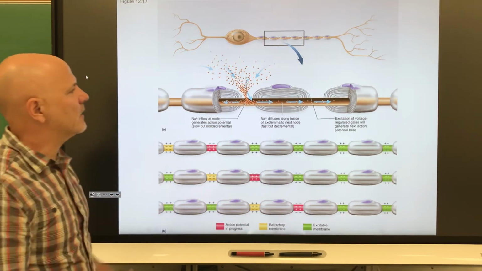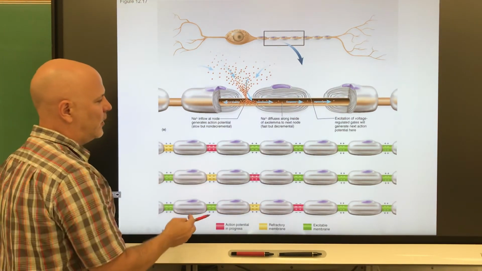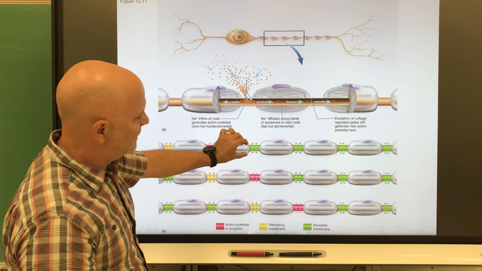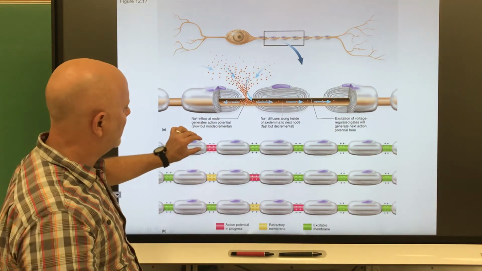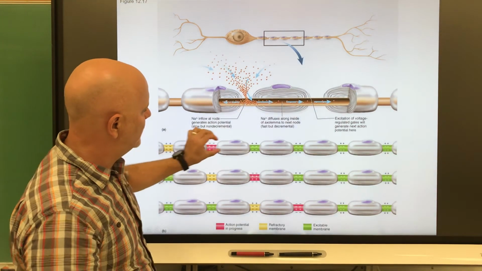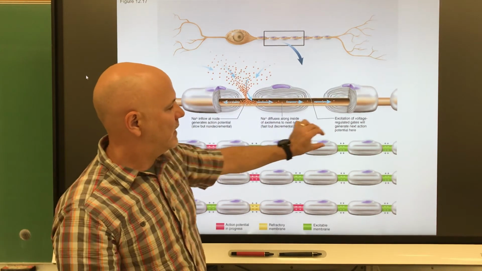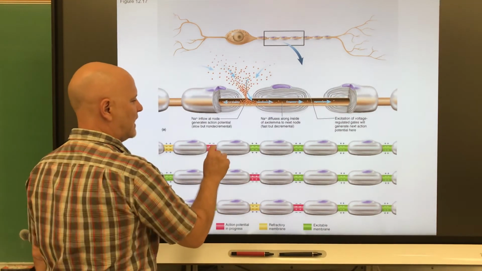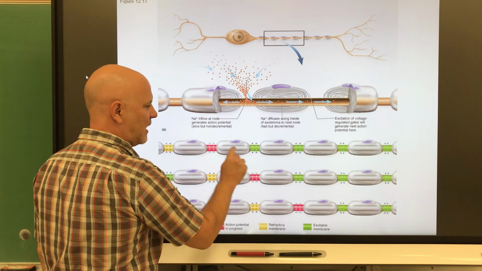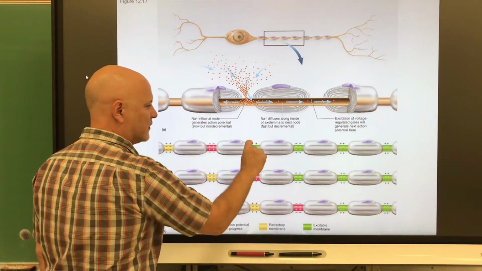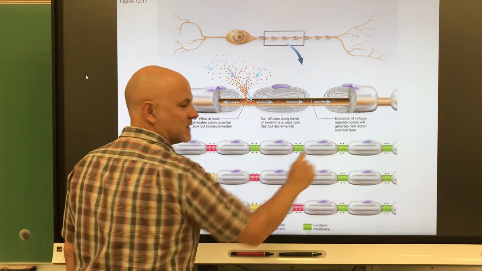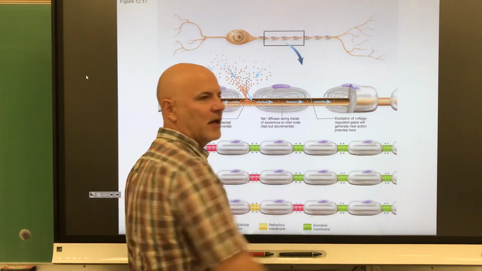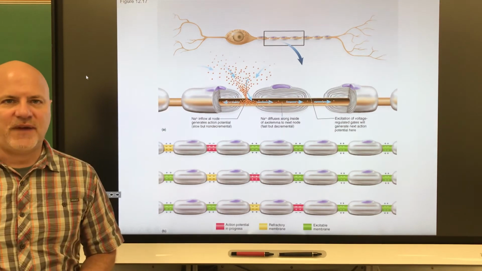So what happens here is that when we have an impulse, it's not going to go from this area to this area to this area to this area, which is what happens in an unmyelinated area. That impulse will move from node to node. So it'll go from here to here to here to here. All right? And so by doing that, instead of having to travel through this area right here, that impulse skips to there, and skips to there, and skips to there. And by skipping over these myelinated areas, it's going to move much faster.